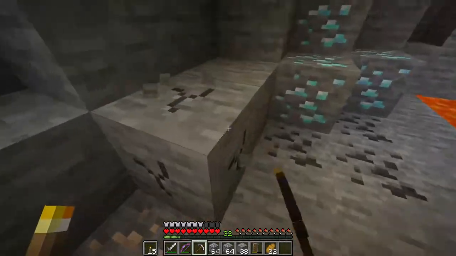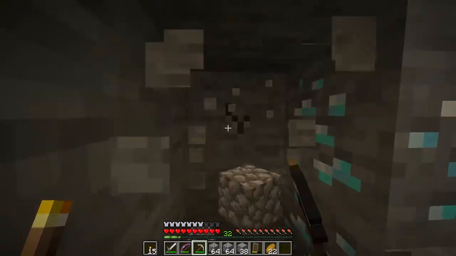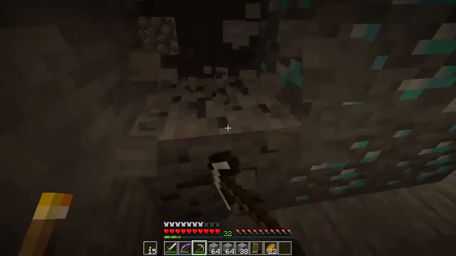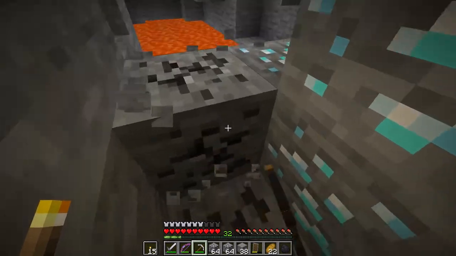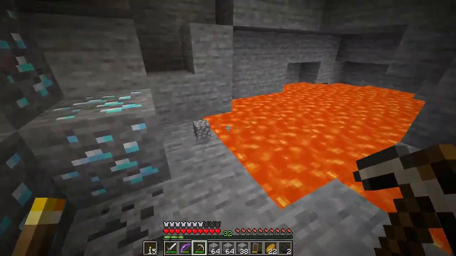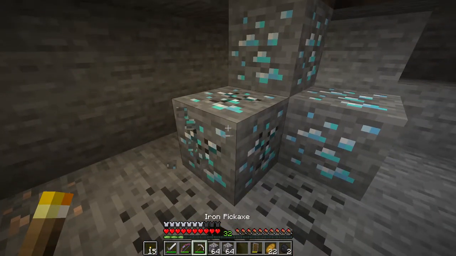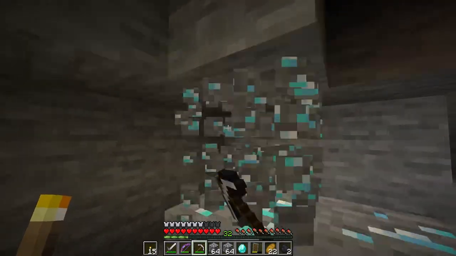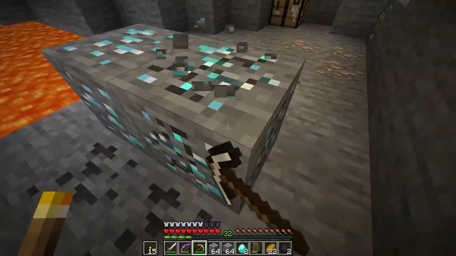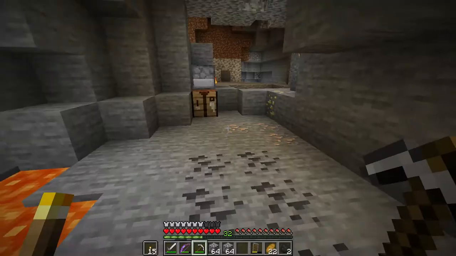So I guess let us get the diamonds. Let's just dig around it first, just for the fun of it. I don't know how many diamonds there are, but I'm guessing at least 1, 2, 3, 4. So that is at least enough to give me a full set of diamond armor. Let's get it. 1, 2, 3, 4. Lovely.